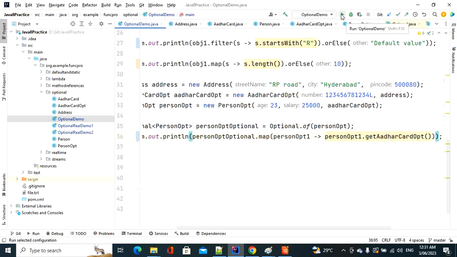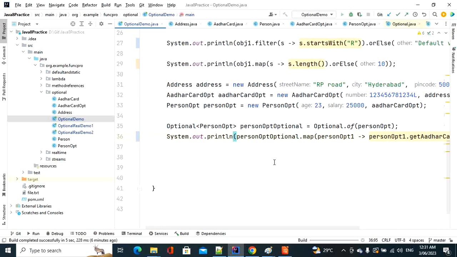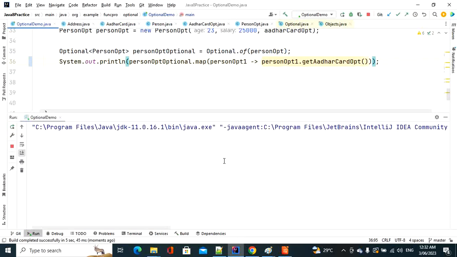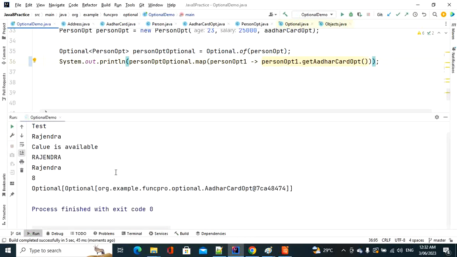Let me run this. Here, if you see, we have got an Optional, and inside that one more Optional. Why did we get an Optional of this Aadhaar card opt? Let's go to the map method.